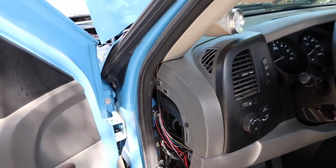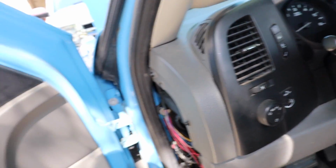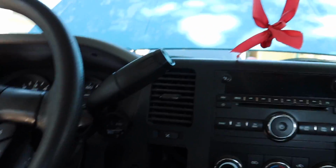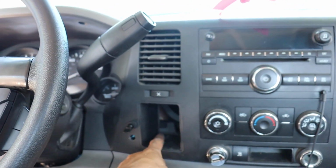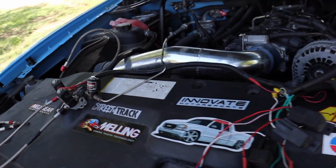Alright guys, I made a lot of progress. Took all the grounds out of here. I had like 5 of them. I only got 1 left for the gauge. Took all the wiring out of here, all the switches. I'm left with this hole right here. I already took the nitrous bottle out. This is all I have taken out.